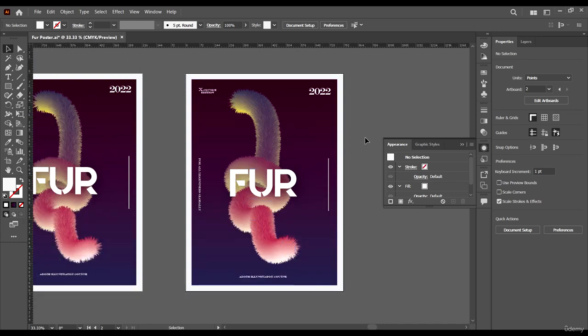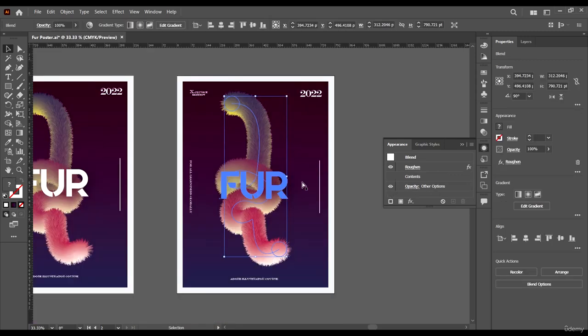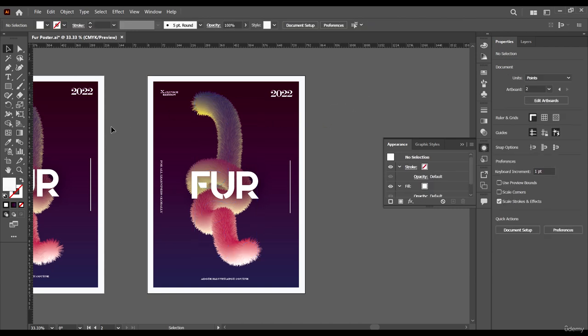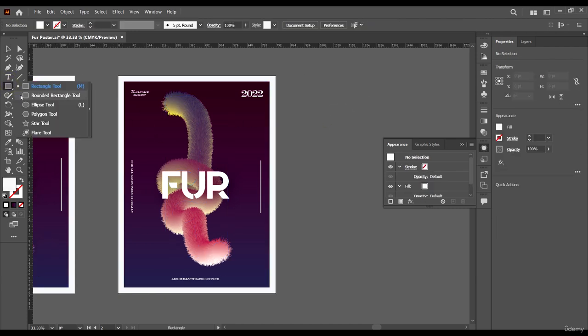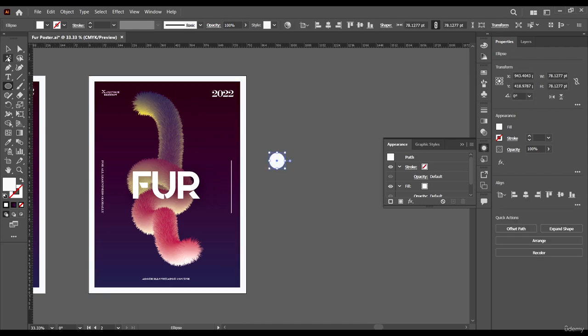With this, we have now been able to create this trendy looking poster with the 4 effects. Now the possibilities of this tool, this function and this effect, the blend effect, are very limitless. All you need to do is to use your creativity, and you're going to come up with something amazing.